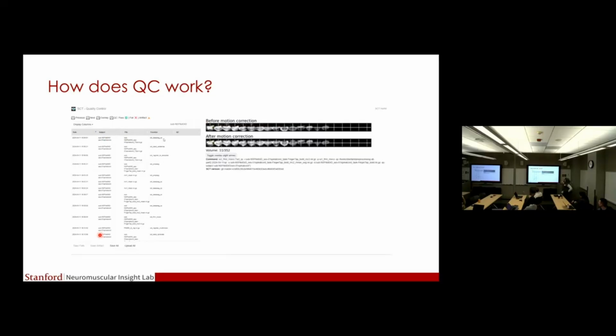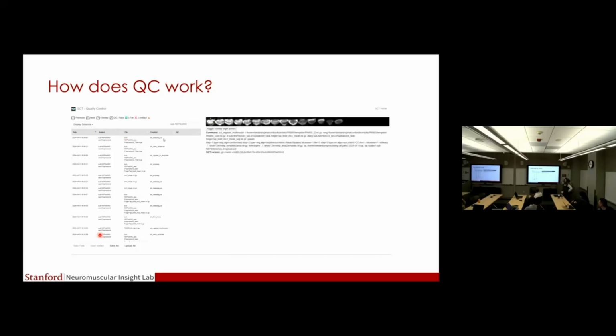So you can even see the output of motion correction. Instead of opening everything in FSLeyes, you can really look at this nicely, and you can even share this QC report easily with your colleagues, with your supervisor. Then I just select this as an example, and you can basically download this file, which you can use to automate your script, so you don't have to write down, oh, I have to go back to this subject and manually correct it. You can basically have an fMRI file, which is like a text file, which you can then feed into your code and automate the whole processing.